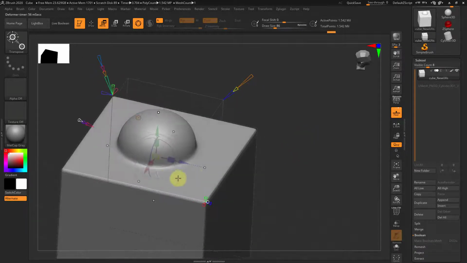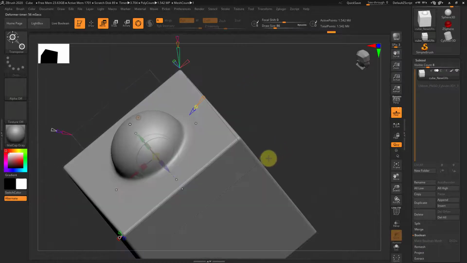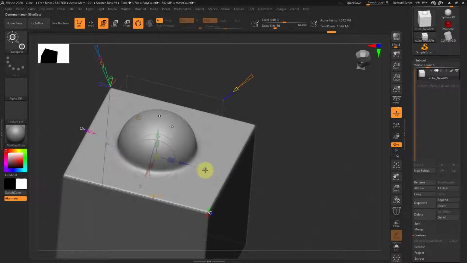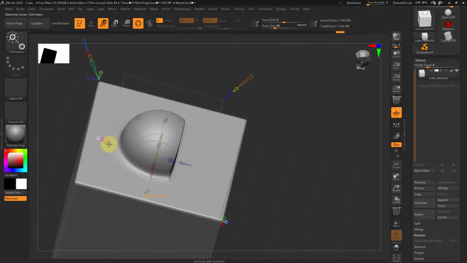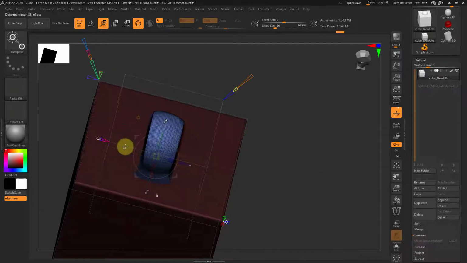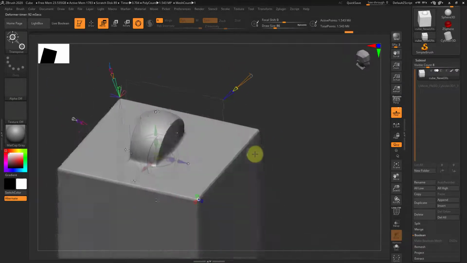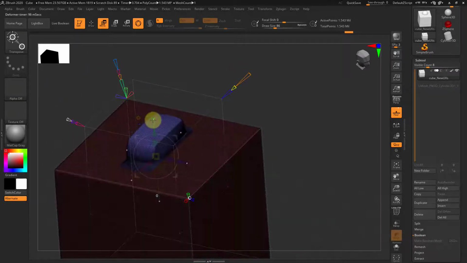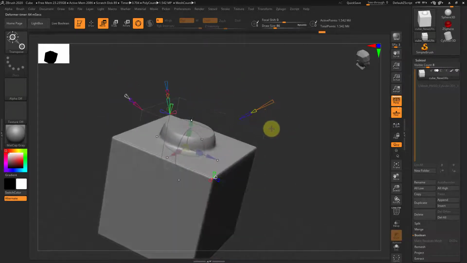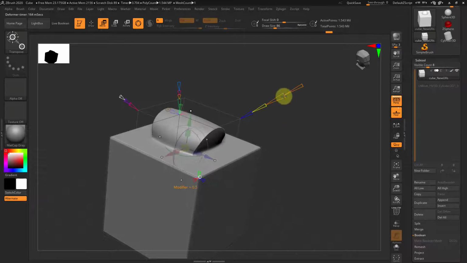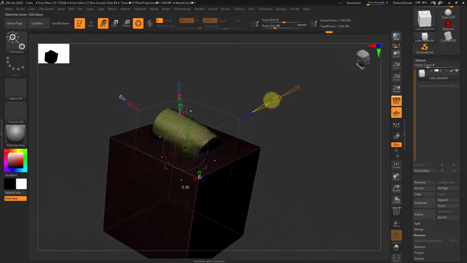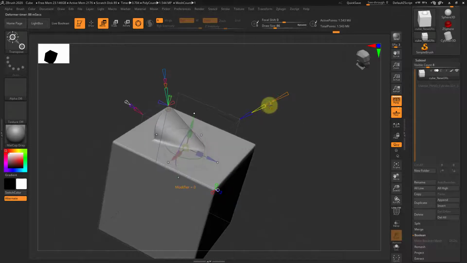Before we change it, I forgot to mention, see these little dots on the move widget. If I click and hold it, you can actually flatten a side, pull it in. Same thing on the top if I wanted to. So let's go back to changing the primitive type to a cylinder. And then the next one would be the modifier. So you can see how it changes it here like this.